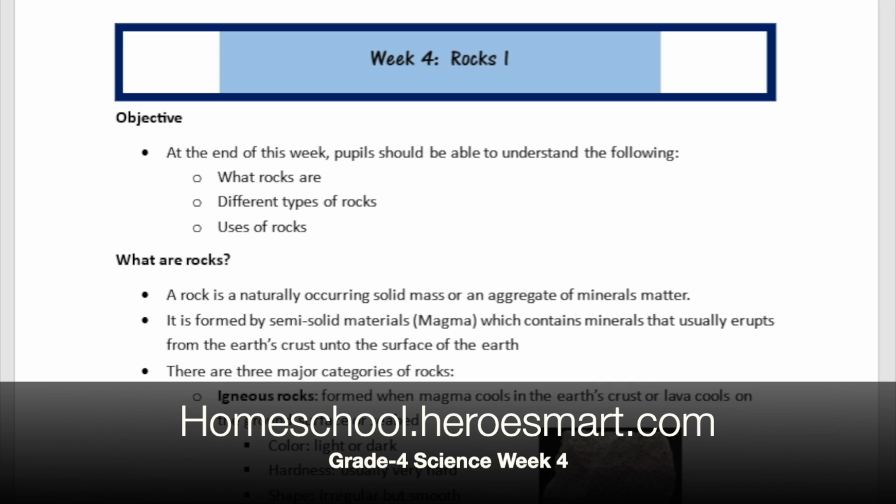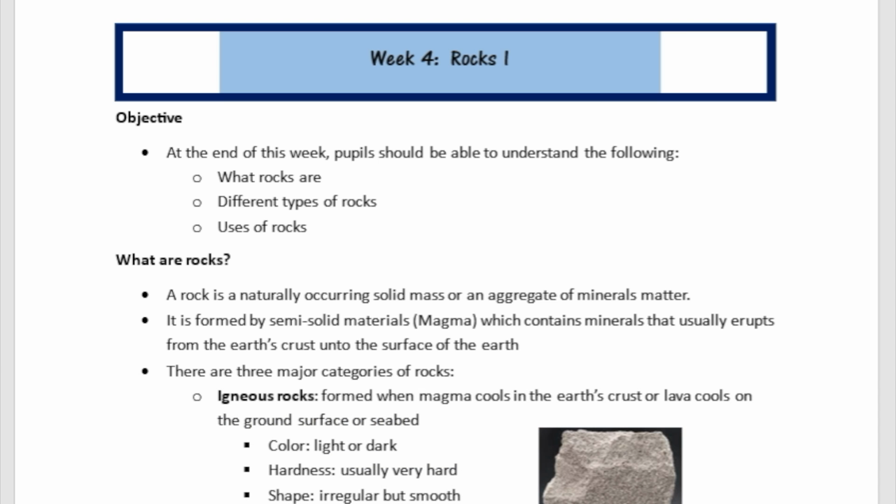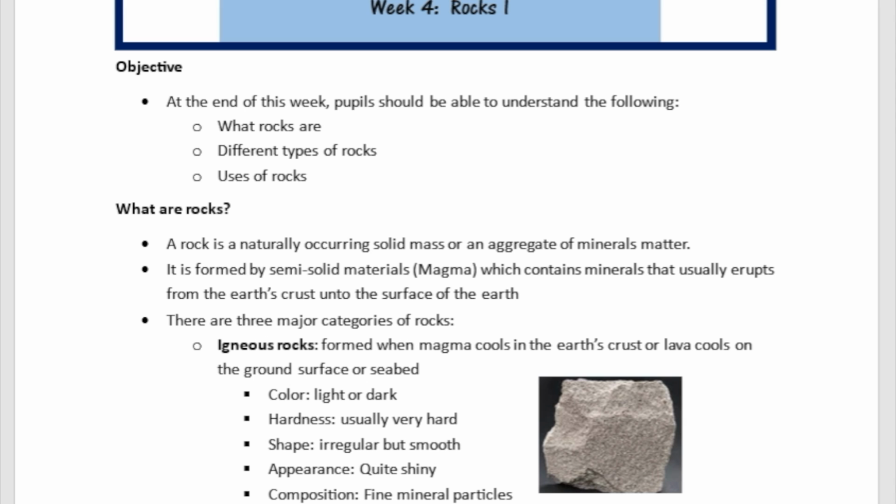So today we're going to be talking about rocks. This is going to be the first part of our conversation about rocks. How many people have seen rocks before? Well, you may not have seen a huge rock before, but if you've seen a stone, a stone is going to be obtained from a rock. You've seen a stone like this before, or maybe you've seen a stone like this before.